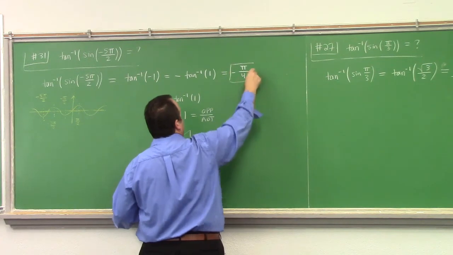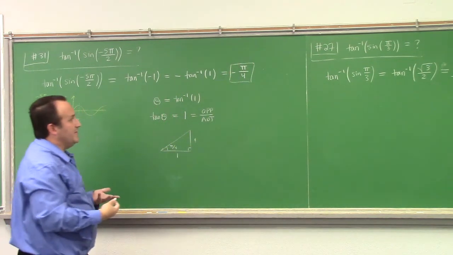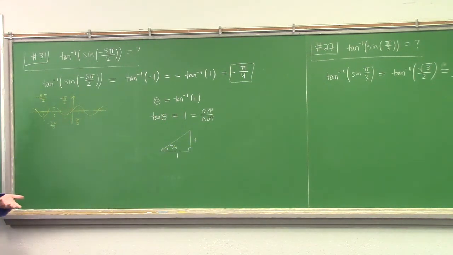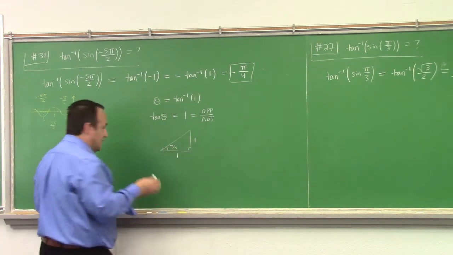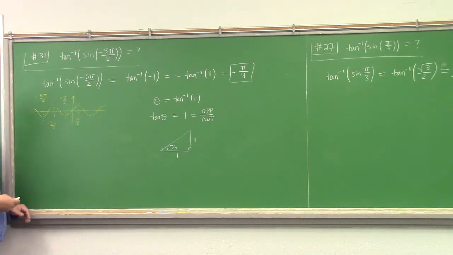So my point is that I think you can work out without a calculator. I realize that there's kind of a tension in here, because you have a calculator to use, but there are certain things that I want you to know leaving this course. One of those is that the inverse tangent of 1 is pi over 4. What are other really important inverse trig basic facts that we should know? Let's go through a little list here.